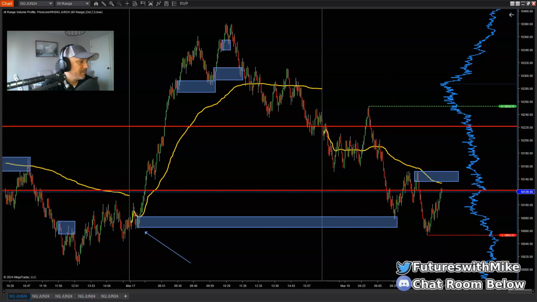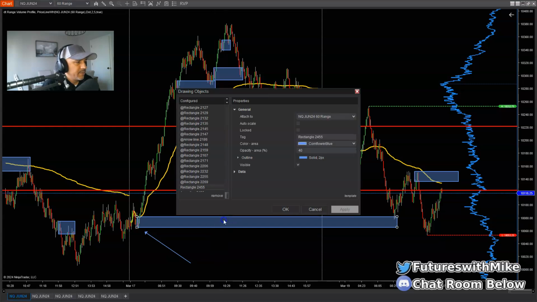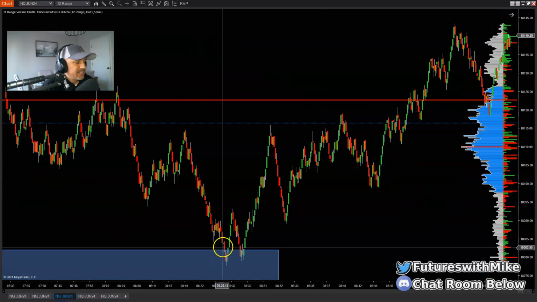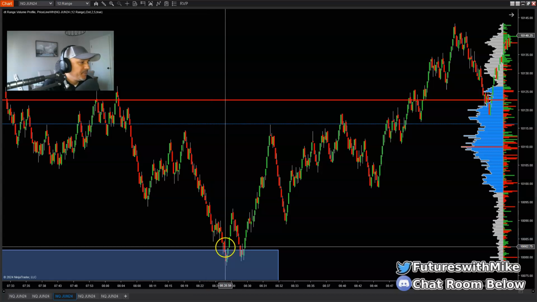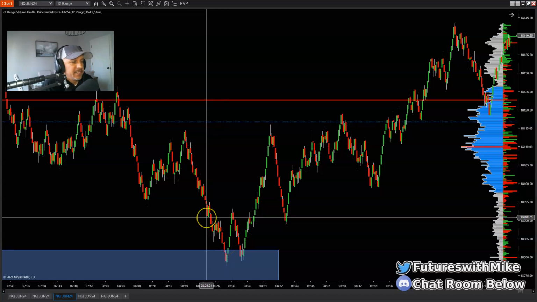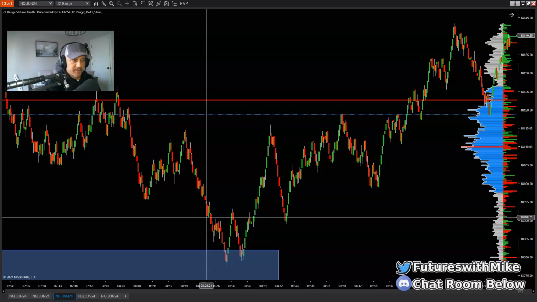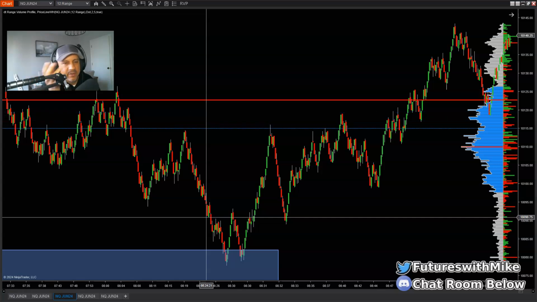I'll show you that, and then we'll take a look at the trade that I actually took. So this area right here is that higher base demand zone from the 60 range chart. All I'm doing from this point is looking for a breaker structure to the upside, meaning where the market has created a demand zone. There's a breaker structure, aggressive buying moving to the upside, showing me that there's still interest for the market to want to go up.